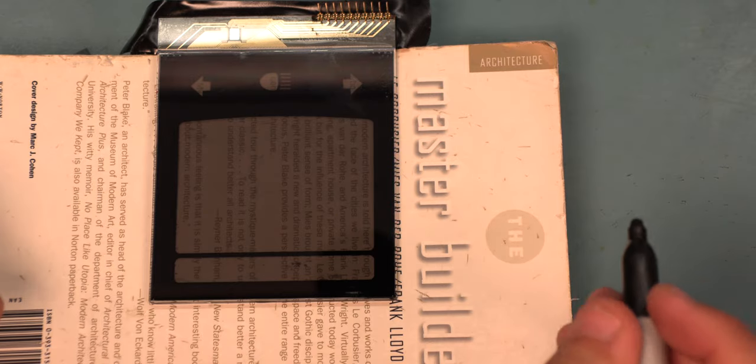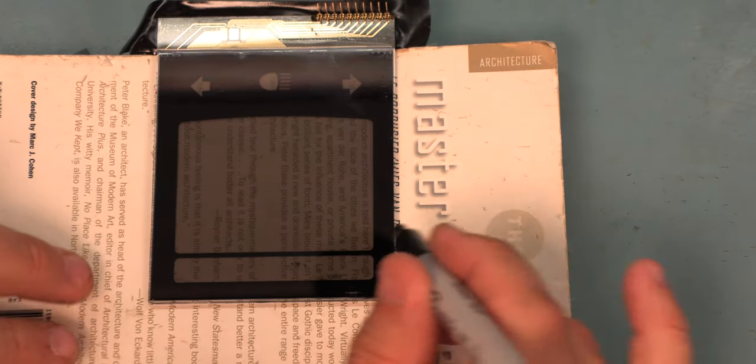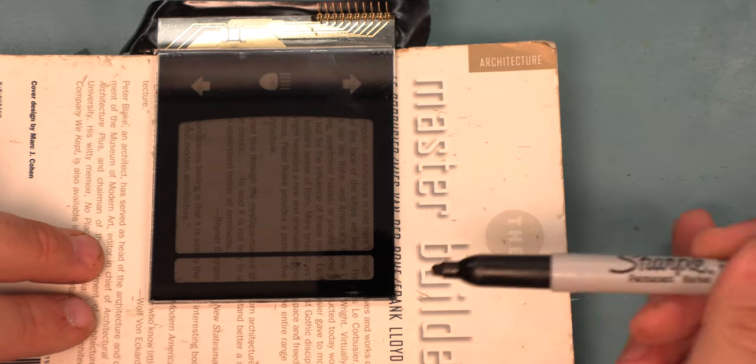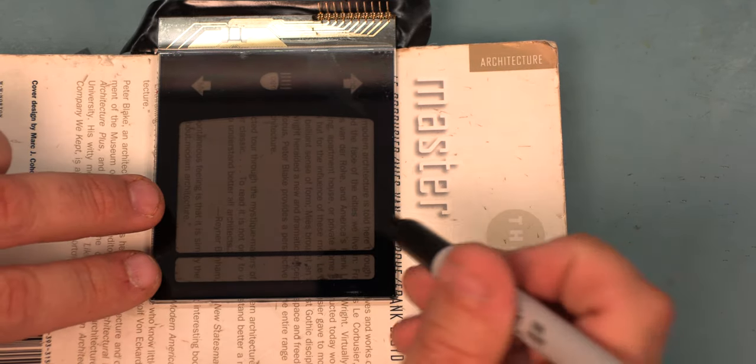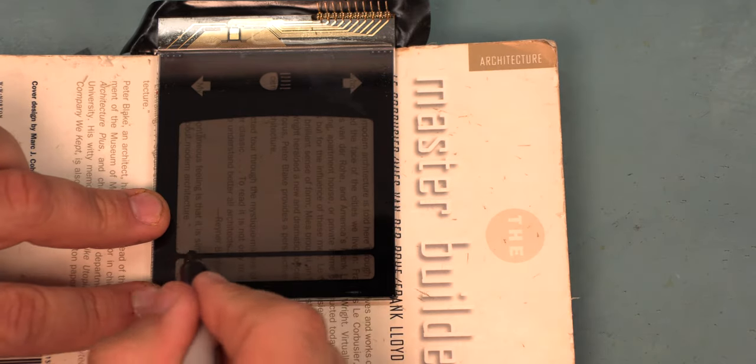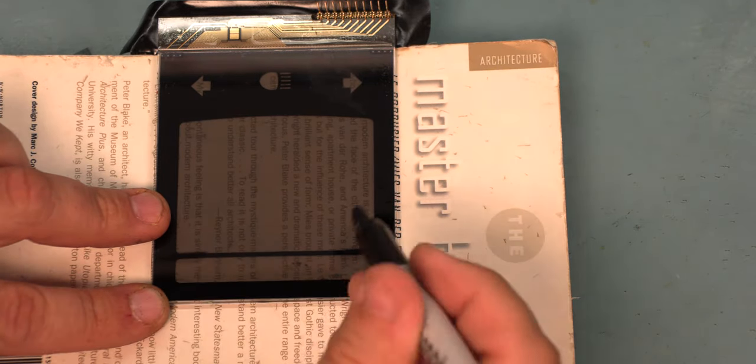The next step is to turn the panel over, and we're going to use a Sharpie, and we're going to mark where the line that divides the speedometer window from the odometer window is. And this is just going to help us line up the graphics when we reapply them later.